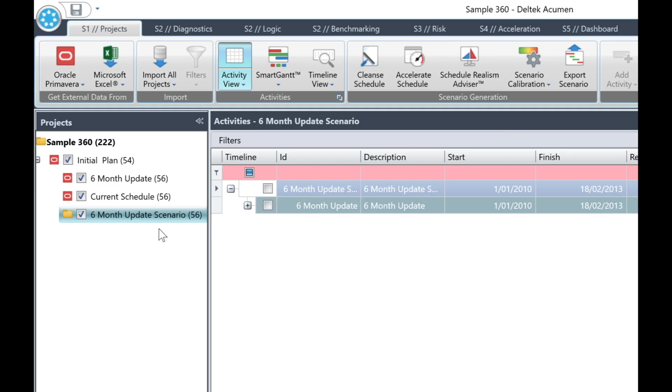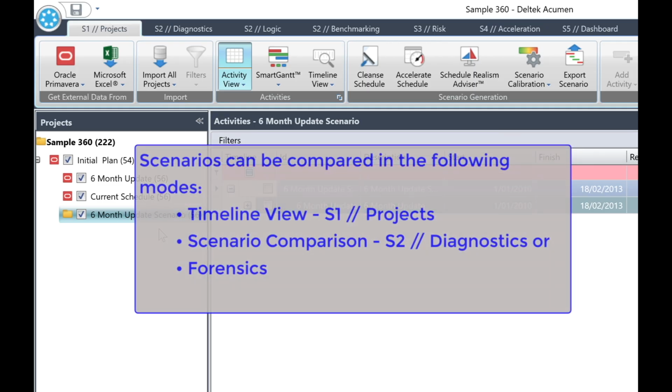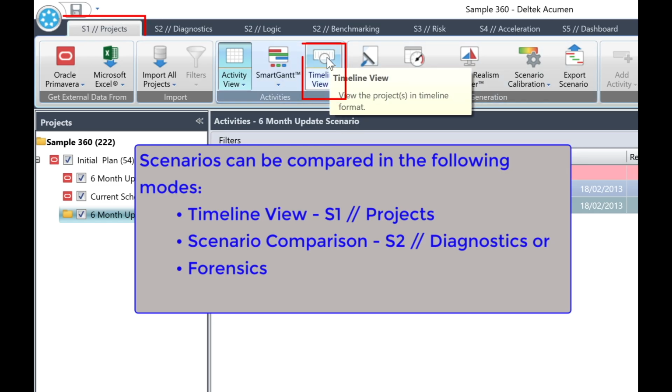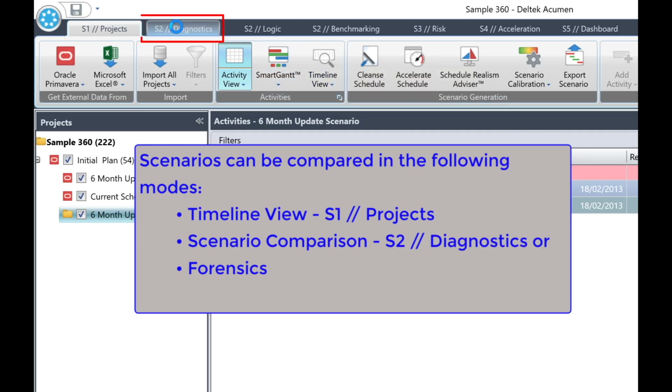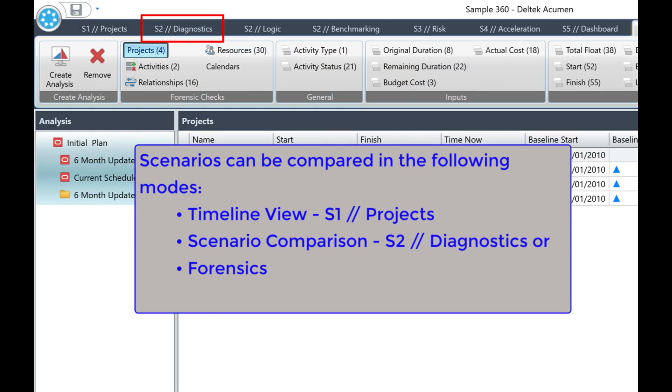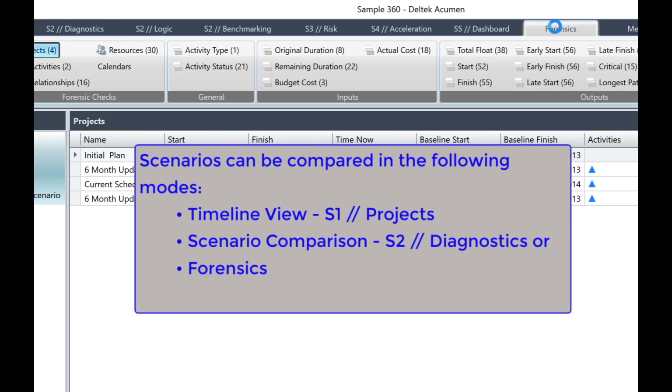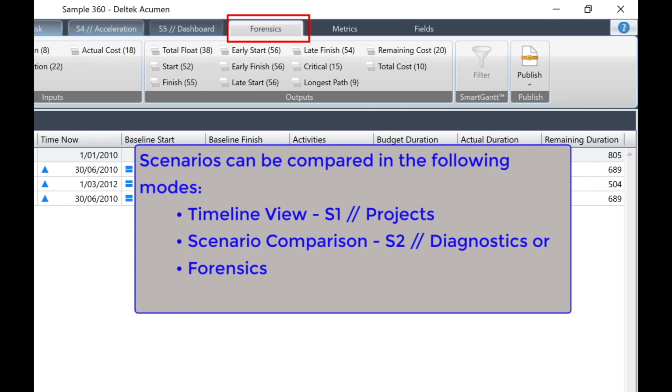Now, once we have created a scenario, it can be compared to our source project in the following modes: timeline view in S1 projects, scenario comparison from the ribbon views in S2 diagnostics, or select the forensics tab.